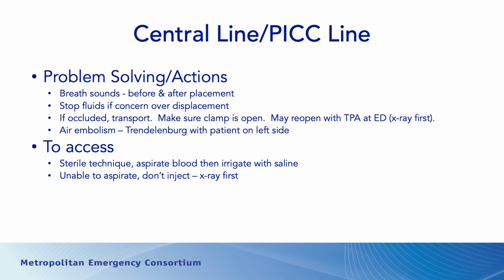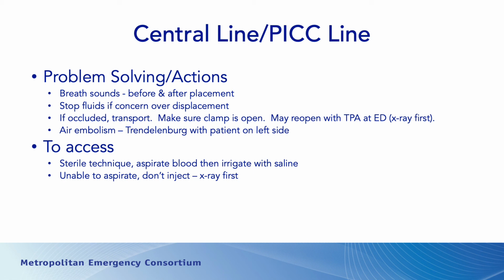What do you do to problem solve? If there are any questions, listen for breath sounds. If there's any concern about displacement of the device, stop the IV fluid. So if you go to a patient who has a PICC line that's half out and they're getting an infusion through it, stop the infusion until we can verify the line is acceptable for use. If the device is occluded, we need to transport the patient because the device will have to be replaced, or we may have to open it up with TPA.